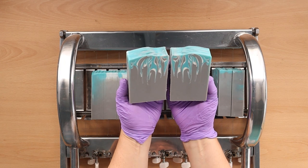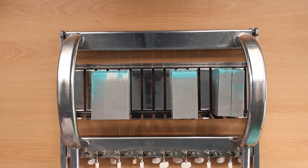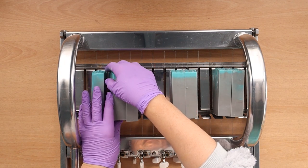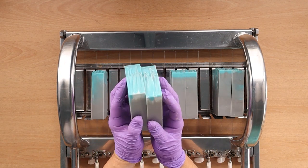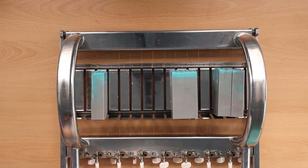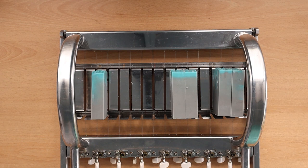There we go. I do like that. Nice sort of drop down with that soap. Okay, so a nice simple design to do. And you can do it the other way around. You can do it coming up from the bottom as well as going down from the top.